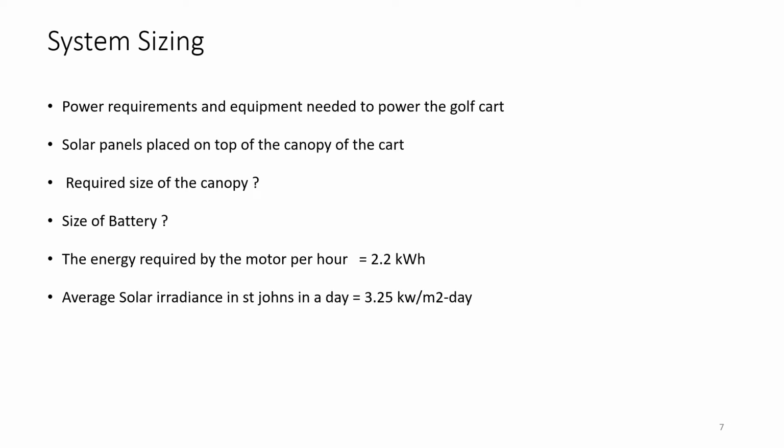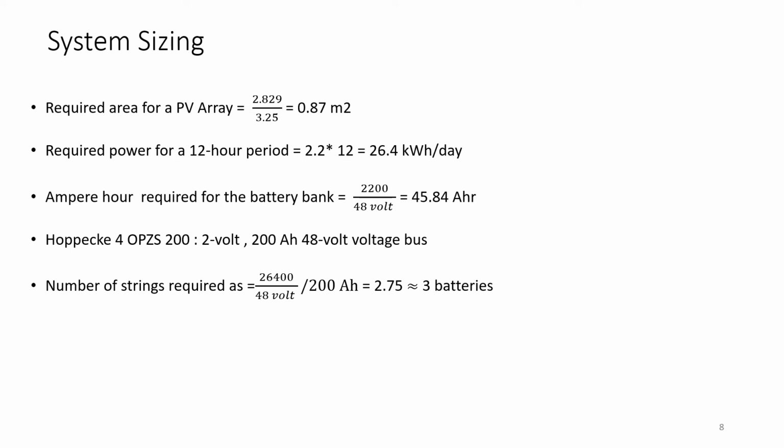The number of solar panels and their area depends on the range required for the golf cart and the battery size. For the system, we are using a golf cart having a DC motor with a rating of 2.2 kilowatt and a maximum speed of 31 kilometers per hour, where it attains 0 to 30 in 5 seconds. These are the basic hand calculations done to give us a minimum estimate of requirements, as real-world applications would differ based on various factors like friction, weather, weight, etc.